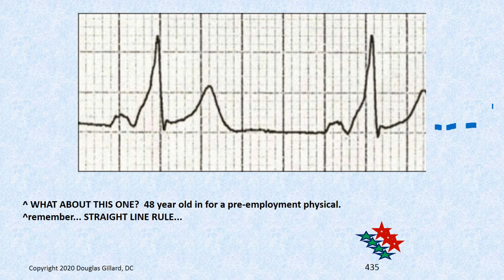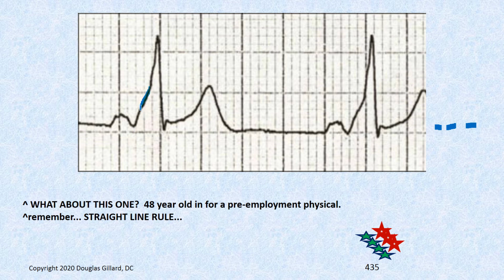It's one of the pre-existing conditions for AVRT, as we'll learn. So immediately you can say something's messed up. You don't have to measure anything. Where's the PR segment? There is none. This is not a normal PR interval because there's no PR segment. And then it breaks another rule.